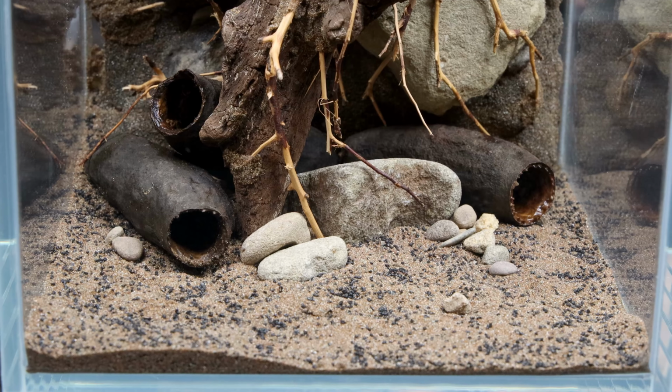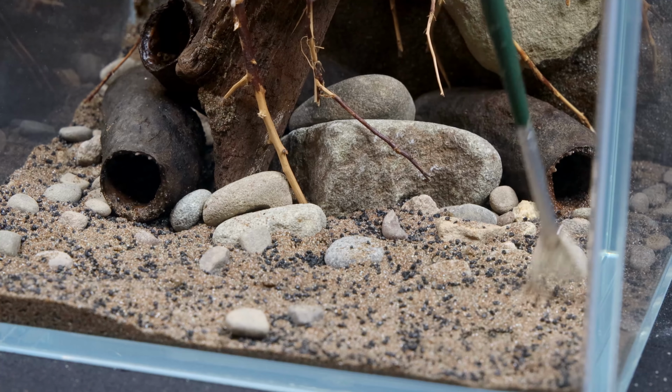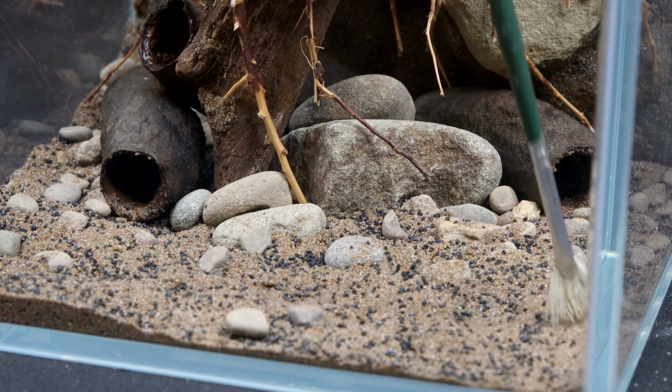Small accent stones were sprinkled throughout and blended with the sand. This will improve the sense of scale and add more textures. To complete the hardscape, I added small pieces of spiderwood. It looks pretty natural as is, but leaf litter will elevate things even further.